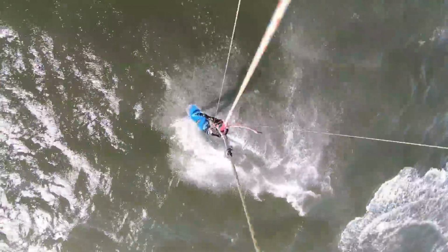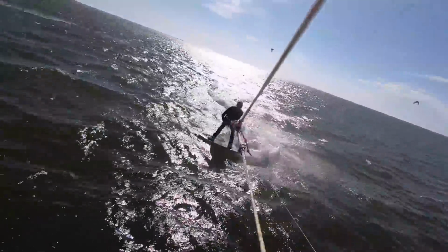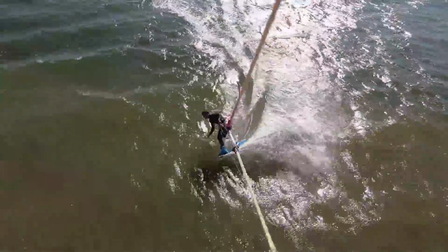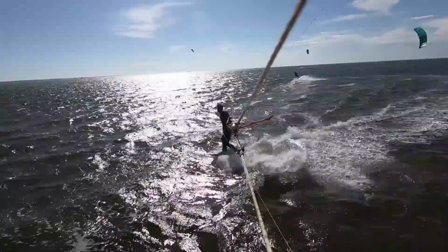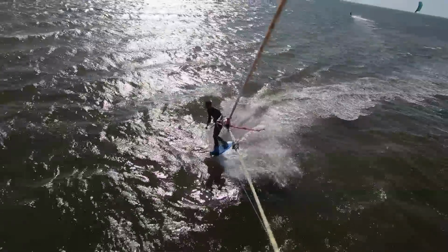Now another point to consider here is the bar pressure and turning speed. If you look up North's literature on the 2018 Evo, you'll see that it's designed to have a little bit lighter bar pressure and be a little faster turning, and this actually is true. The kite is a little faster turning, and it does have a little lighter bar pressure, but I would still definitely classify this as a moderate bar pressure kite. I wouldn't call this a light bar pressure kite by any means, and that's a good thing in my opinion, but of course that's completely subjective.